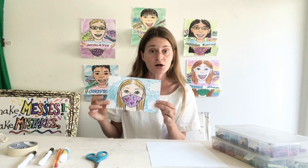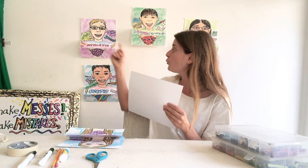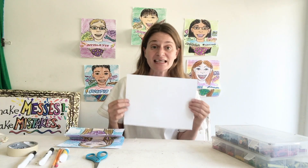In terms of materials, you will need the drawing that we've already started, but you're also going to need a second piece of white paper for the words that are going to go on the inside of our self-portraits. You will also need your pencils, black marker, and crayons just like last time, but this time you're also going to need a glue stick and scissors to add those words.